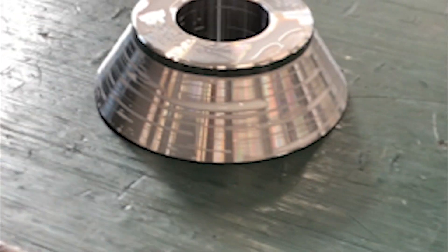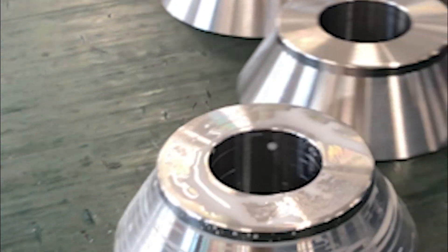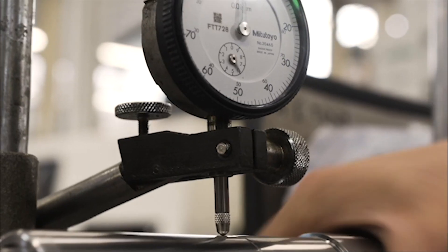In 1952, Chemba invented the cone adapters for balancing machines, and since then the company continued developing and producing high-precision centering systems for any type of wheel. Starting from the raw product, thanks to the latest technology CNC machineries with numerical control, Chemba can offer the best quality to ensure a perfect balance to minimize the vibrations perceived on the steering wheel.